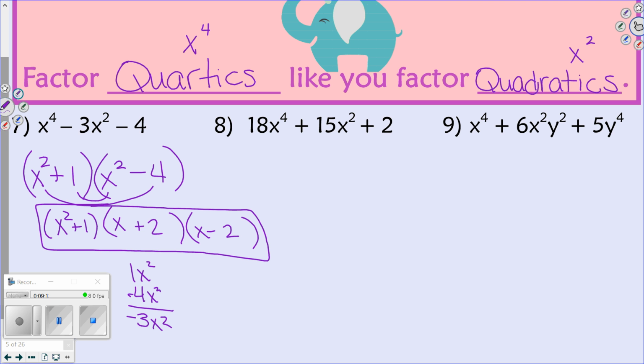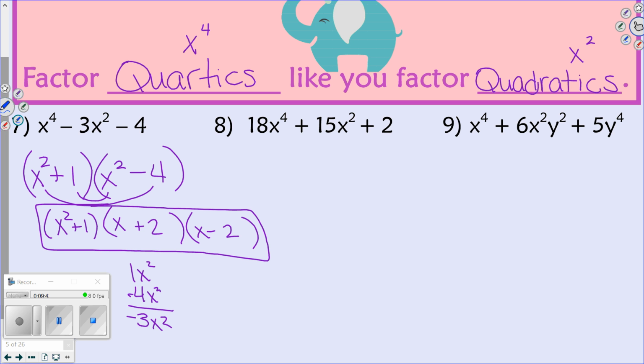All right, so number 8. There's just going to be a GCF here. And we're going to get some practice next week where I literally am going to give you a page of problems and make you sort them by which method they are, just so you get used to seeing it. But how easy is it to recognize the quartic ones? There's an x to the 4. Yeah. Okay. So how about number 8?